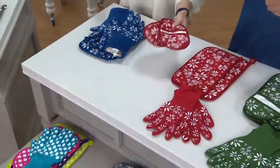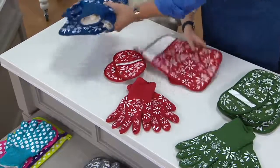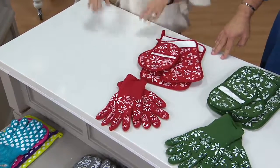If you're thinking about gifting these, you could keep the gloves for yourself, give the mitts away, give the trivets away, give one trivet away. You could have a lot of fun incorporating these into some of the gifts for your foodie friends, and it's nice to break that up for $20.